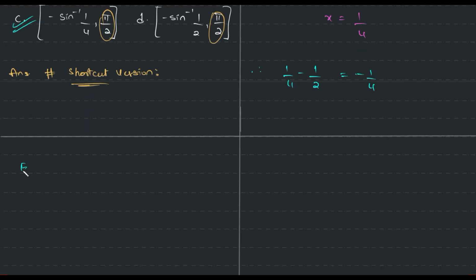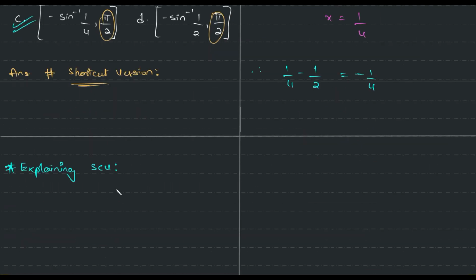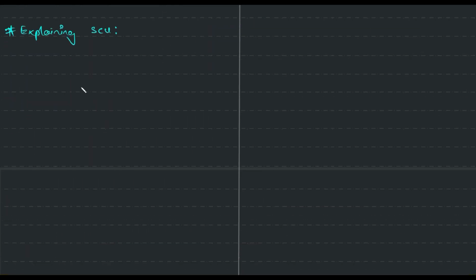Now I'll explain the shortcut version. Okay, see, I am not looking at the maximum. I'm just looking at the minimum because the maximum is fixed. So the minimum depends on the expression inside sine inverse. So I'm taking up the expression. I know that x minus root of x has a particular graph. Let me go with the graph. Again, all of this is something that you guys have to figure out in your mind, and you have to be that fast. There's no other option.